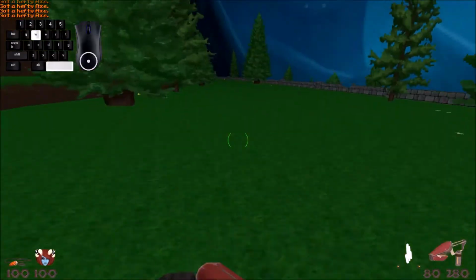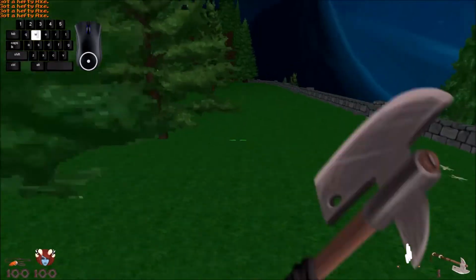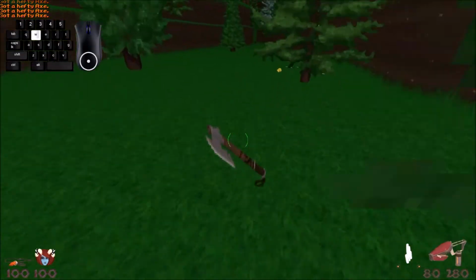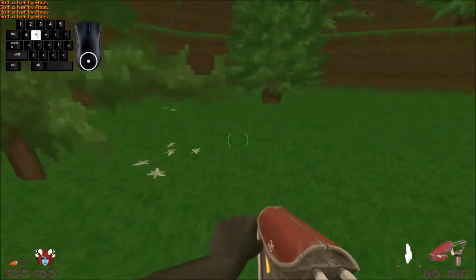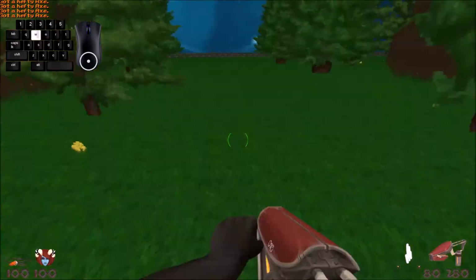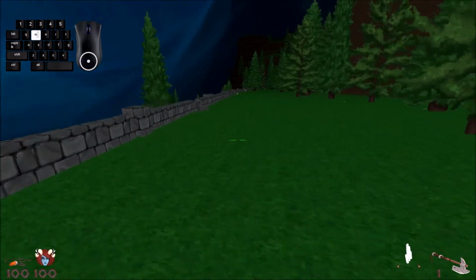So this is what you'll primarily want to use in areas like this, where there's enough room. You'll be jumping and throwing the axe, and there's a rhythm to this that you'll pick up. It's not that hard. Just hold forward, hit space, and throw your axe immediately. So with a little bit of practice, you'll get it down.